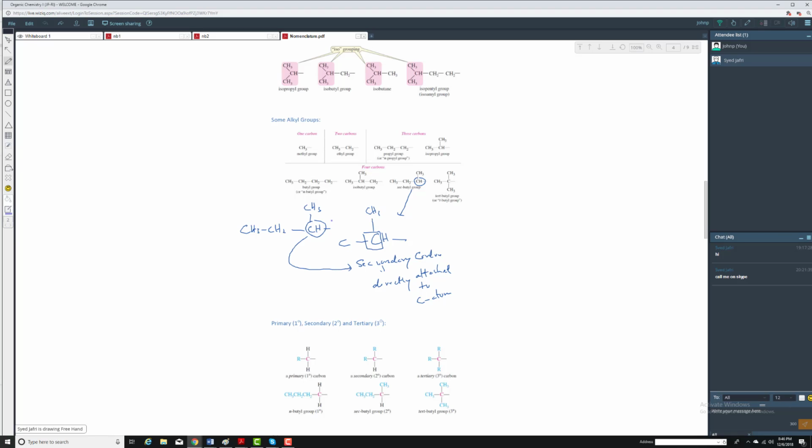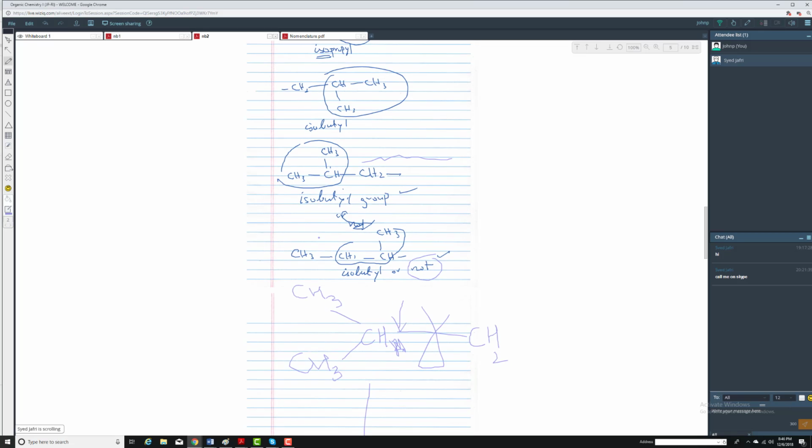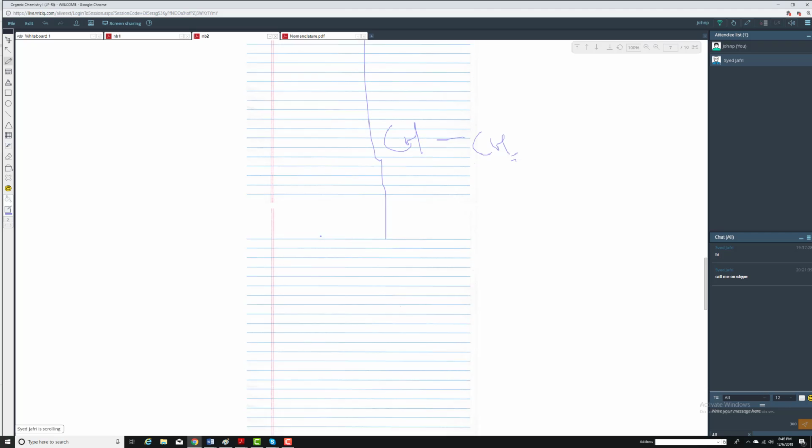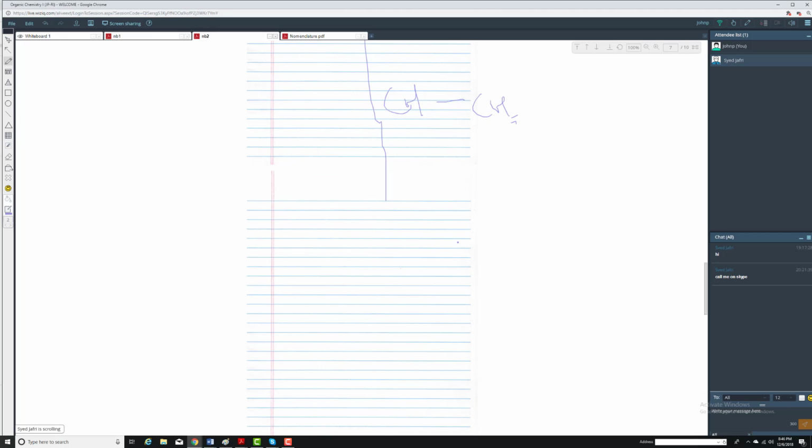Now let me explain these things here on the blank pages. Okay, which one? Would this one be the secondary? This carbon here is called methyl. You already know the methyl. Okay, all 3 sides are occupied by hydrogen. Now another one I am writing here. Yeah, you're right, even this is secondary. But because we are looking at the group, you have to look at this one.